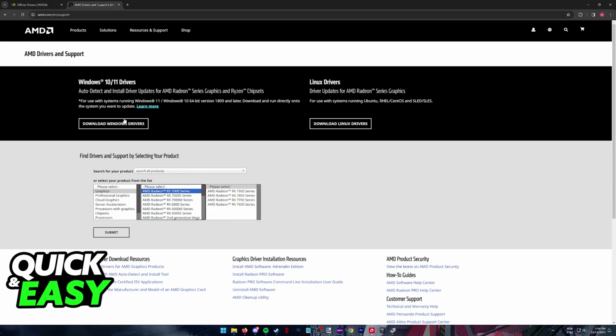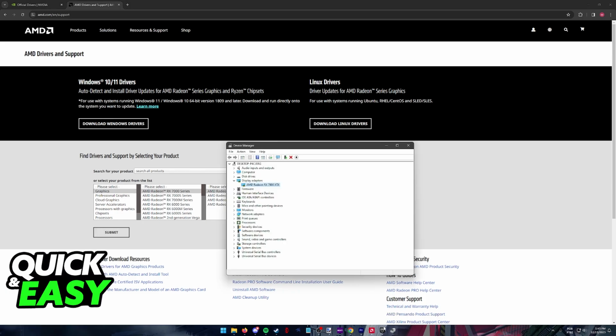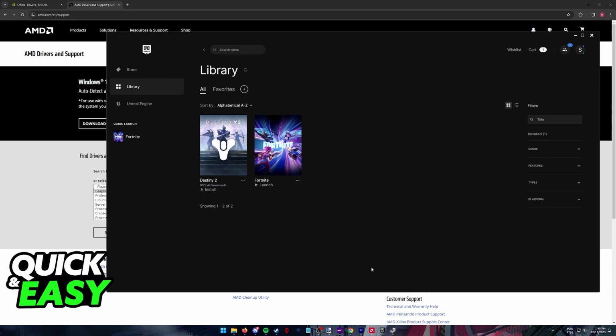So as an example, all that I would have to do on the AMD website is to select RX 7000 series, 7900 and then 7900 XTX and download the drivers here. Once you have the latest version of the graphics drivers for any GPU shown on the device manager, you should be able to run Fortnite without running into any issues. But like I said previously, if it still doesn't work, or if you noticed that you don't have a powerful enough GPU, or you only have integrated graphics inside of the device manager, there is no workaround to this. That GPU will probably not be able to run Fortnite.